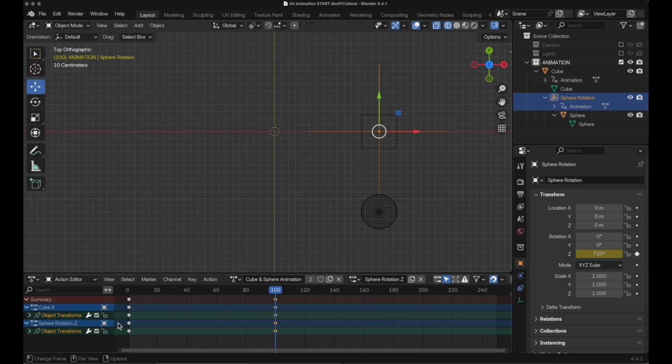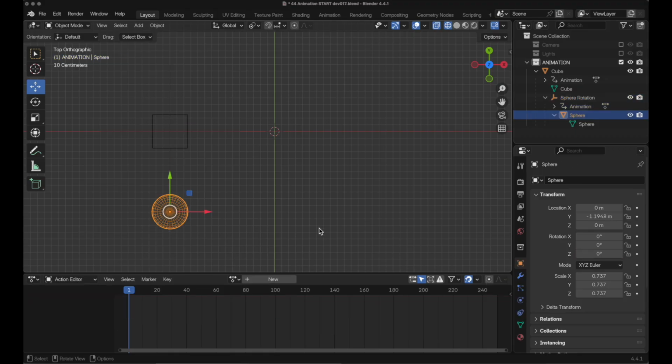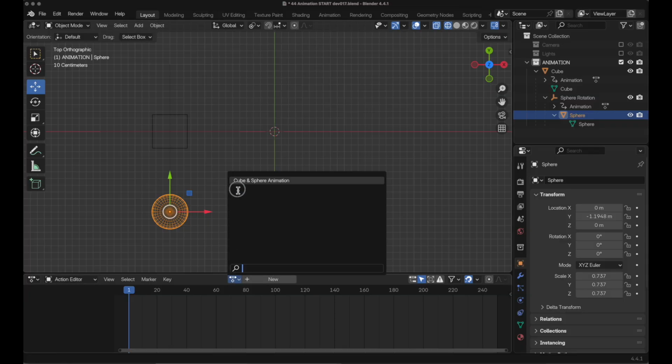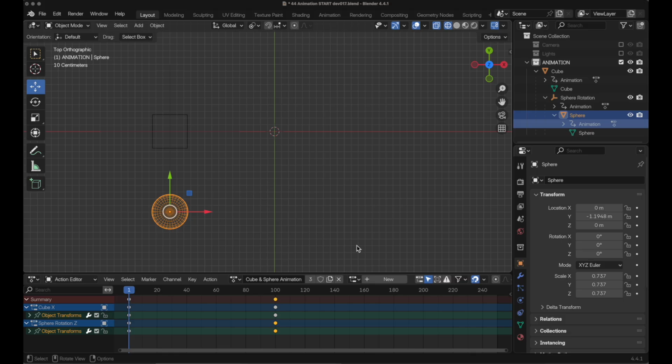So let's go ahead and do the same thing now. Come back to the beginning, and for the sphere, we want to simply move it closer to the cube. So we'll come down and select the Cube and Sphere Animation action, and we need to click New. And we'll call this Sphere Closer to Cube, so it's descriptive. Let's go ahead.